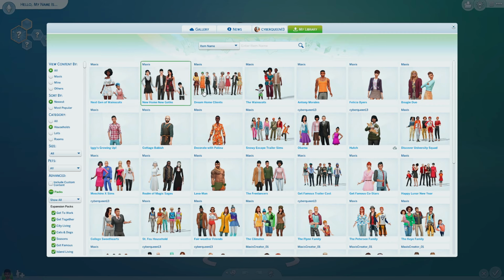Now, the reason why I keep a folder and I title mine, when you put it in your game, it's called tray. But I title mine Tray Maxis, and then I take it back out of my game. And I only update this every time we get an expansion pack. Let me show you why.